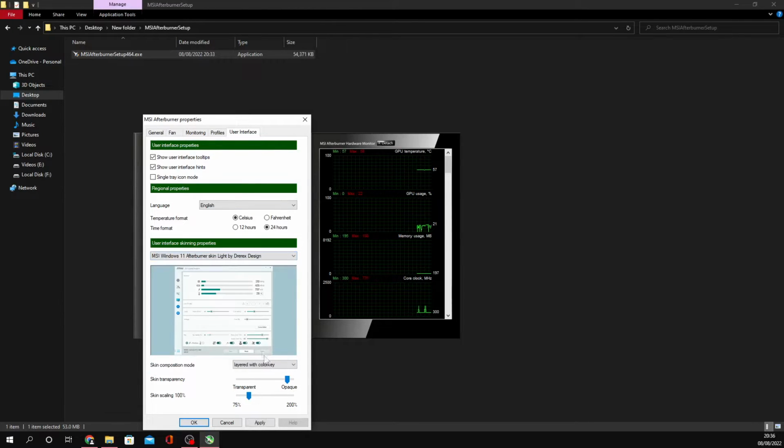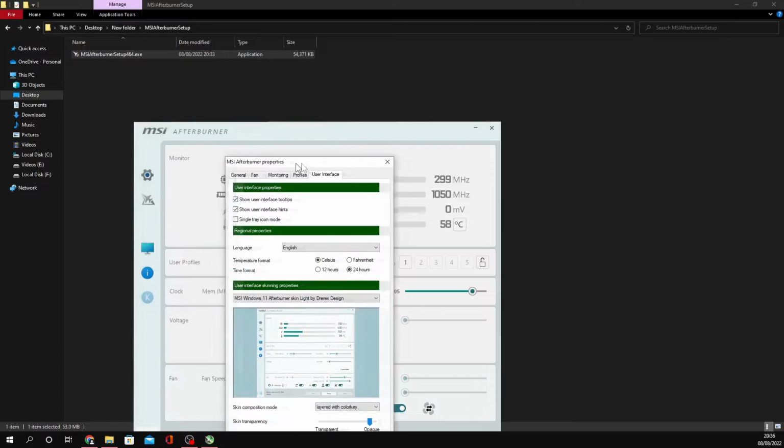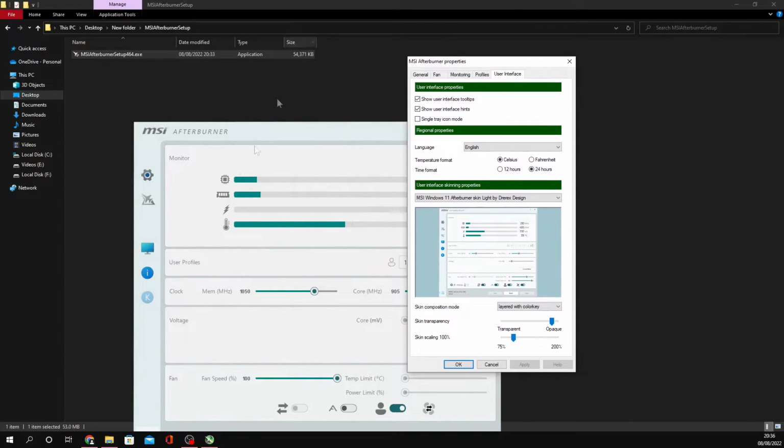Oh, that looks pretty cool. With MSI Afterburner, you can actually select what kind of skin you want for the GUI itself. So I'm going to choose the MSI Windows 7 default looking user interface. I'm going to click OK.